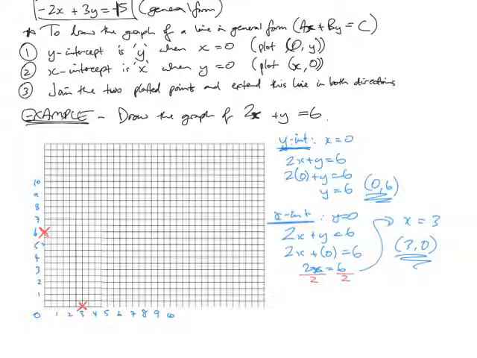Very slippery. The wiggliest line in the world. But that sort of should show you the process of that. So I've connected the 2 points that I plotted, and then you would be drawing arrowheads on either end to show that it's a line, because a line extends infinitely. Alright, so that is an example of how you would draw a graph of a line given in general form.